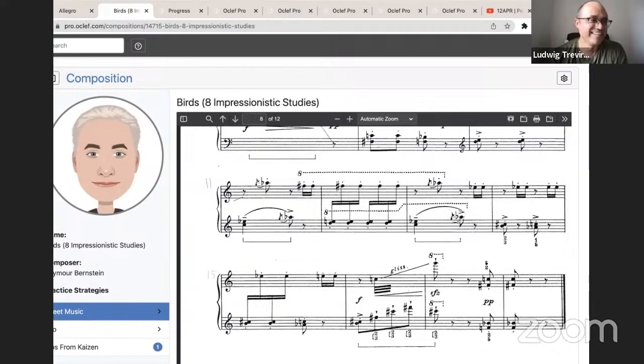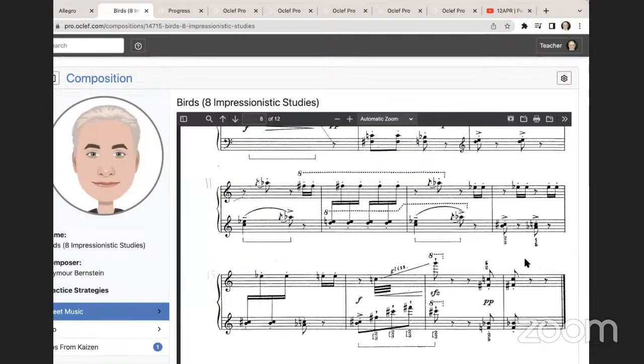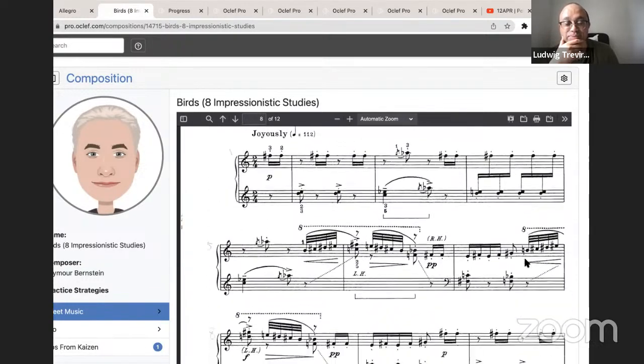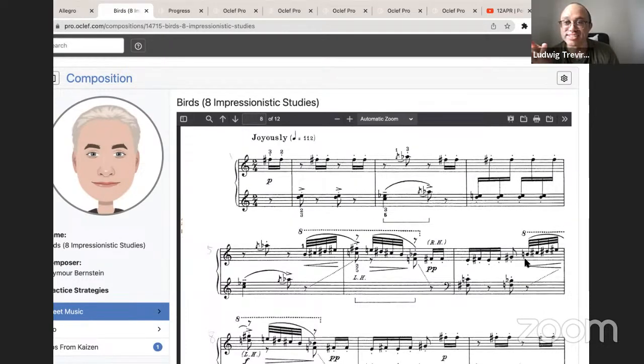Jason, what did you think? Oh, very, very fast. And as you say, we had completely no idea what was going on. No, it was really good. The speed that you picked was very joyous, and it wasn't too fast. You know how sometimes you can play a piece so fast you lose all the detail? I felt that you did a very good job at maintaining the detail, but also playing it at speed. So well done. You've really been working on that.